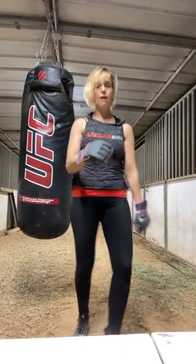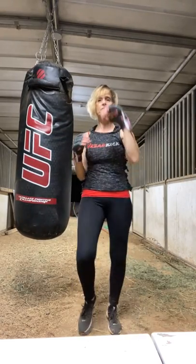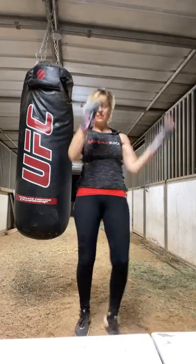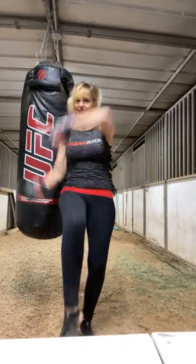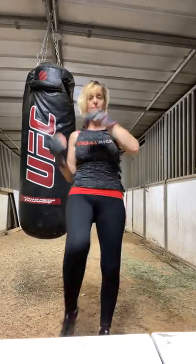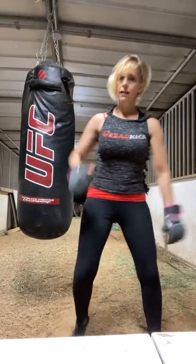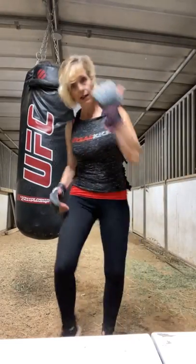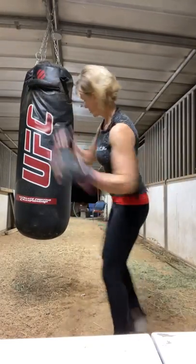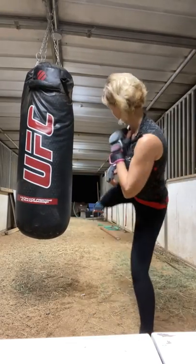March for three, front push. Keep the foot up, kick it. Single kicks. March for three, roundhouse. Single, just showing you that side view. Looks good.